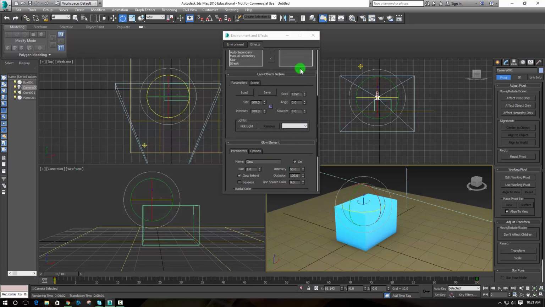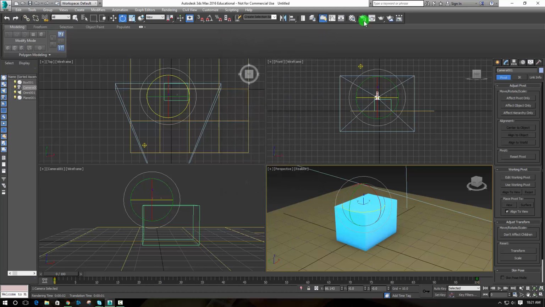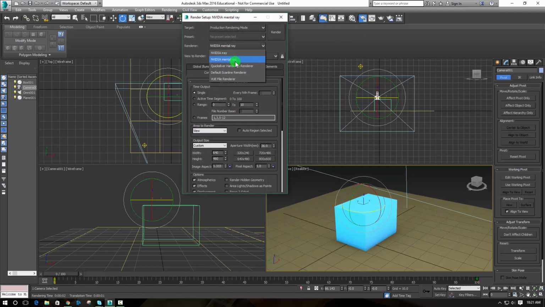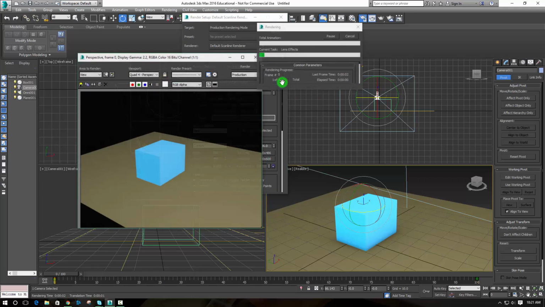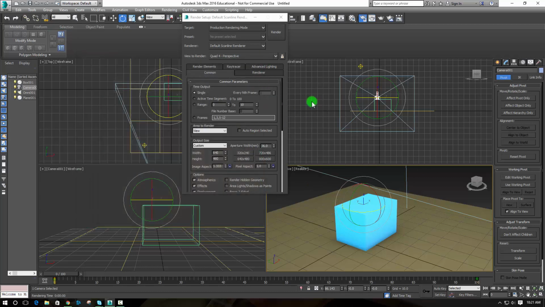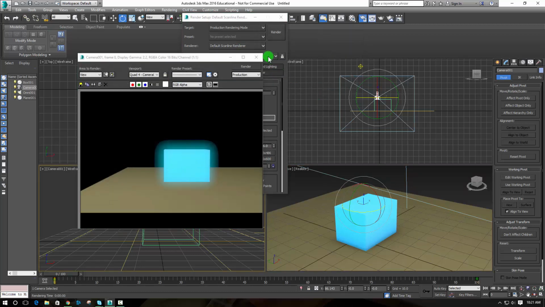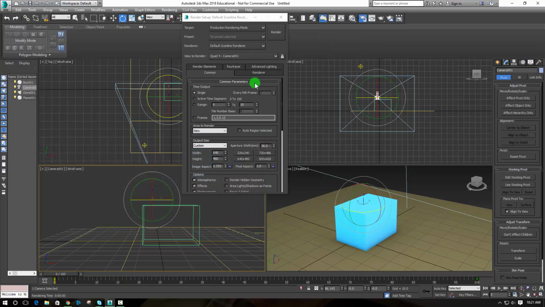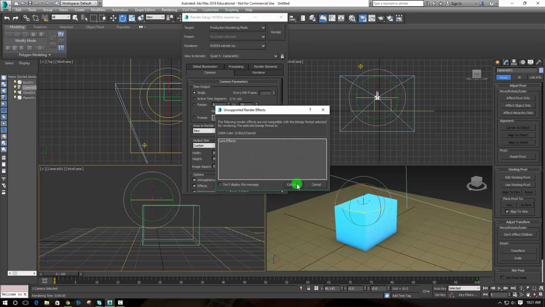Now you might get an error on this. We could also switch this to the default scanline render. So if I do that, so default scanline, and I render, it's going to render much, much faster, and you're not going to get a little G buffer error. But there's a different error you can get, which you'll probably get by default, and that's the one that'll tell you like your bit depth is too high. So if you switch to mental ray and you render, it might give you an error. Like this is the one.